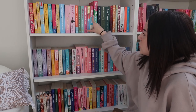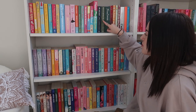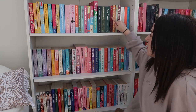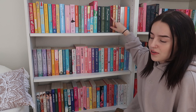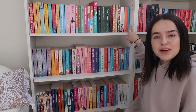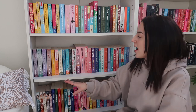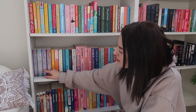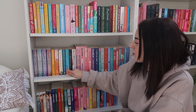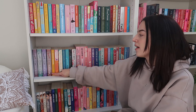Then I have my Emily Henry books — I've read two out of four of them but I really want to read the other two. Then books from Lauren Asher — I have the Dreamland Billionaire series and the Dirty Air series, but only the first book in that series because I haven't actually read any of them yet. Then I have books from Jenny Han — I've got the Summer I Turned Pretty series, To All the Boys I've Loved Before, and the Summer I Turned Pretty movie/TV show covers because I really like those ones.